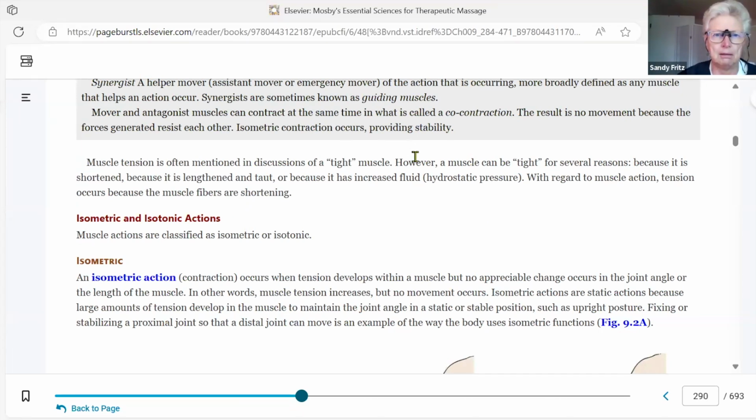So, another example of how the descriptors we use, I think, are inadequate, and we haven't decided as a profession what we're going to use. So that leads to this idea of having multiple names for the same thing.